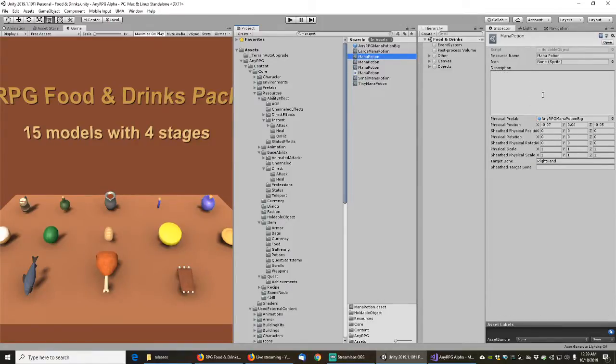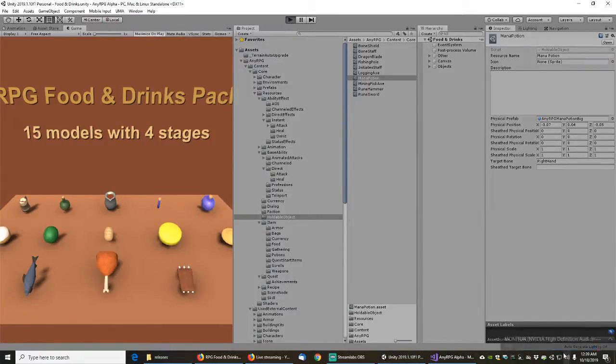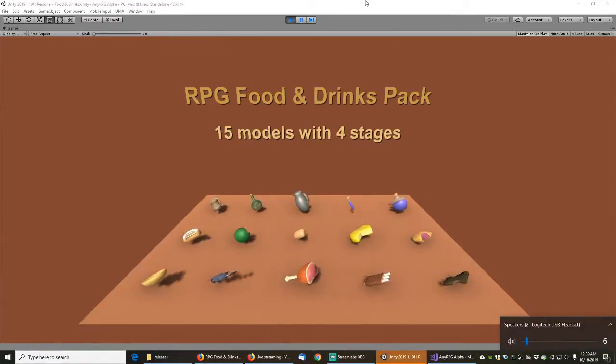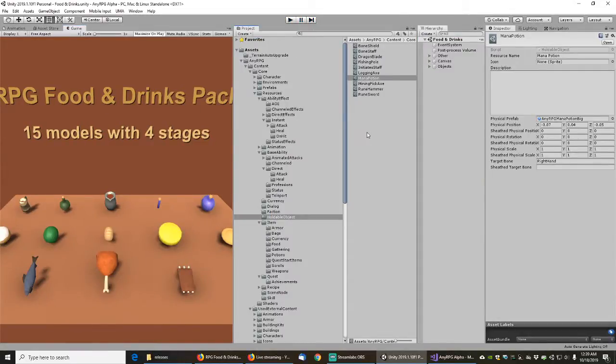Okay, so now that we have a mana potion that's a holdable object, actually that should just work. Let's go figure out if that does or not. Whoops, I'm on the wrong scene there. Let's go back into our load game manager.